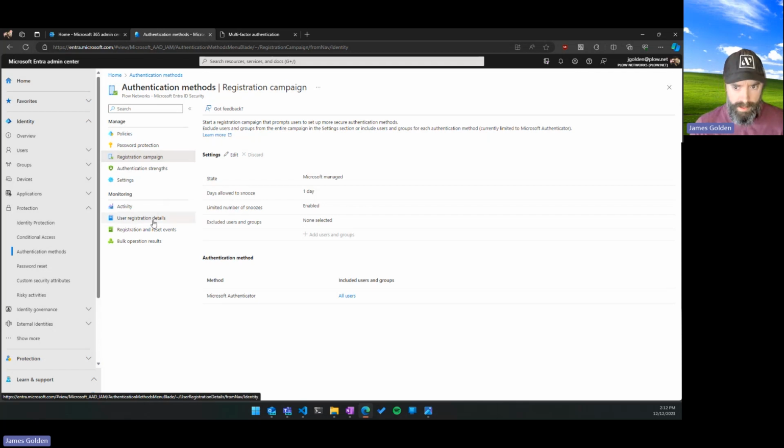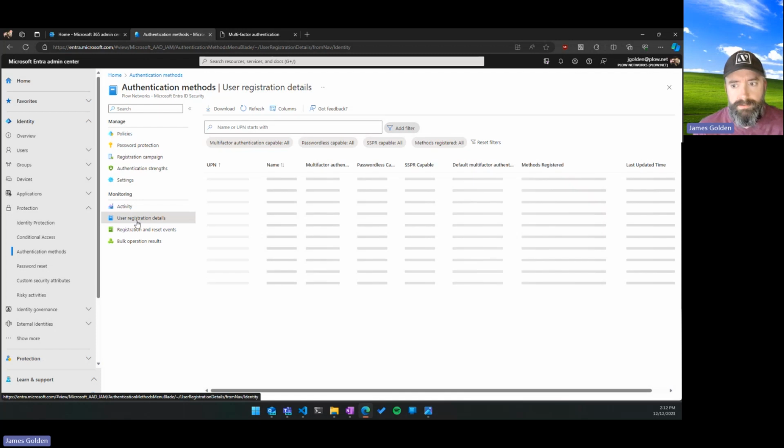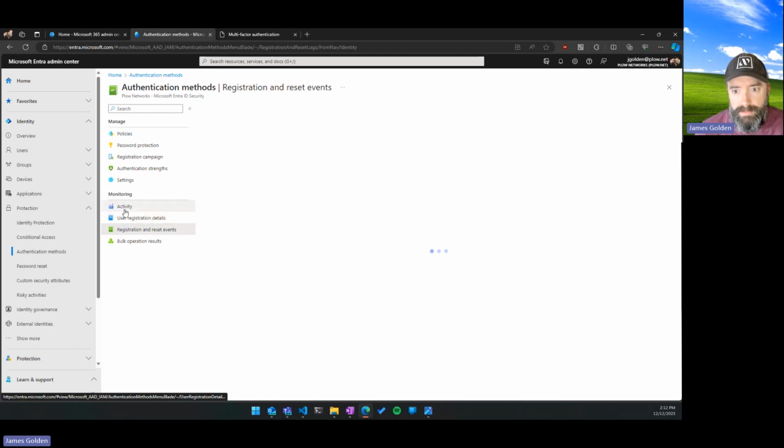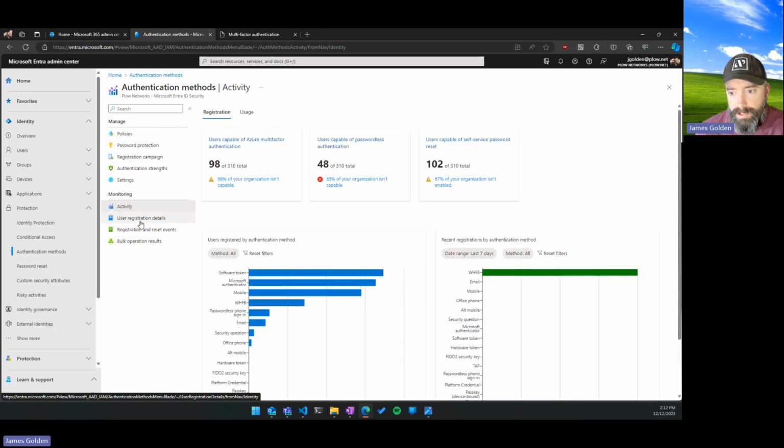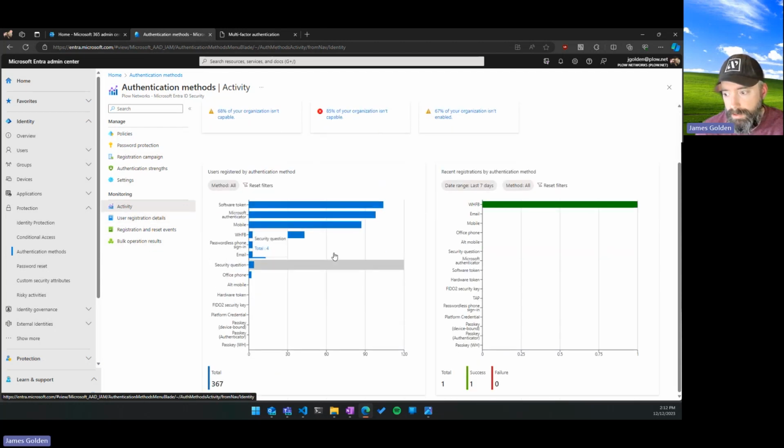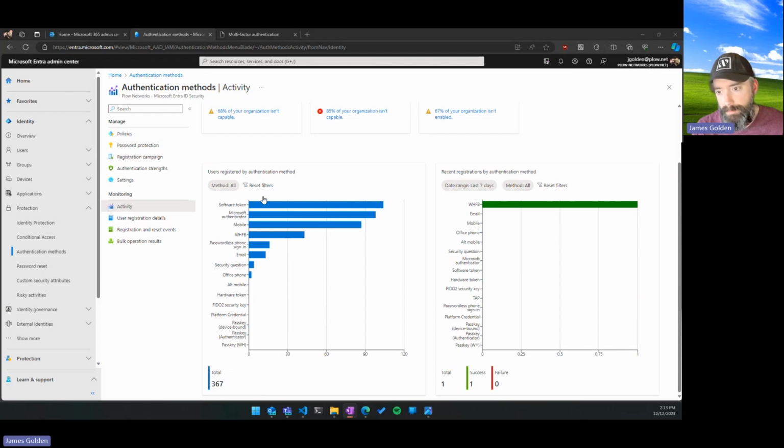Additionally, there are user registration details that will come up in here and give you actual reports on how many people have registered, how they're currently registering, who's currently using them, and where. So you will have visibility into which methodologies are the most used within your environment. Additionally, I want to point out, and we're going to go over this briefly in conditional access momentarily, that these different methods can actually be assigned different values in terms of authentication strength as it relates to your organization.